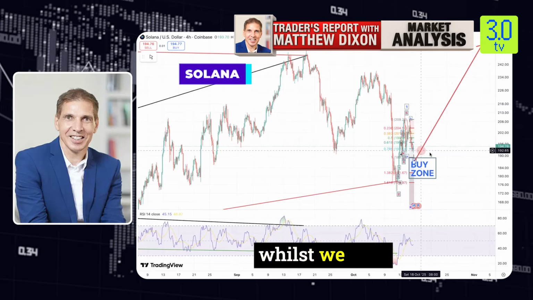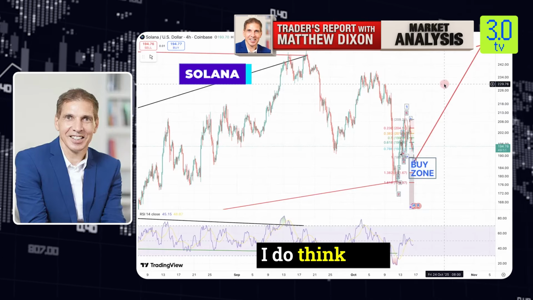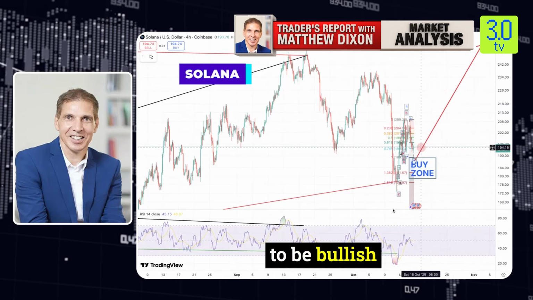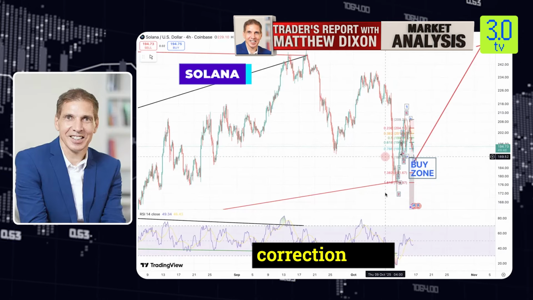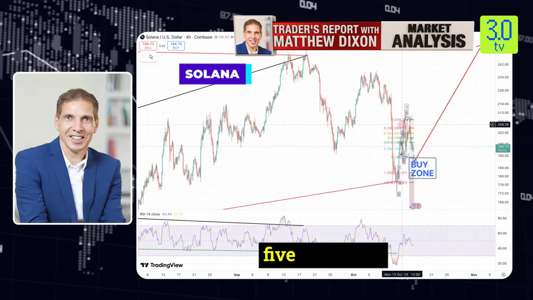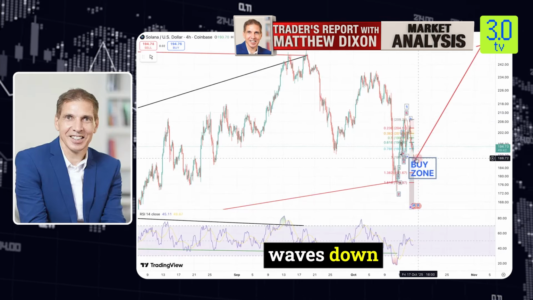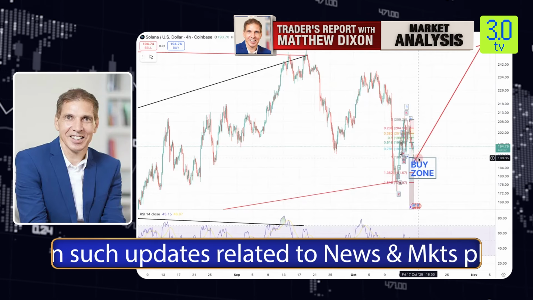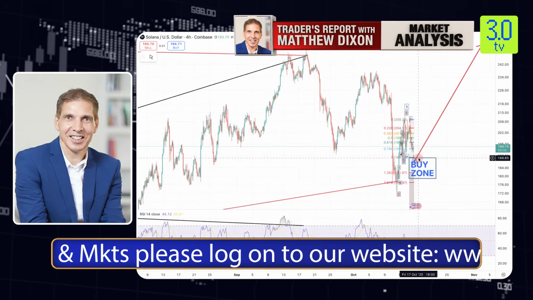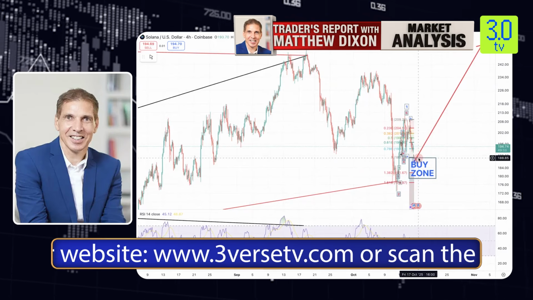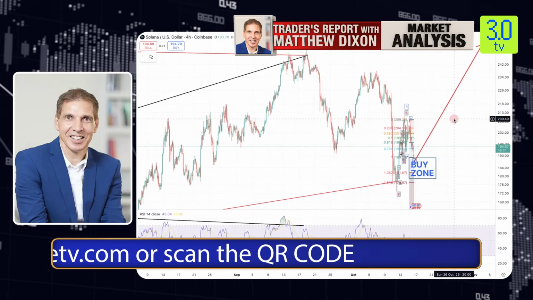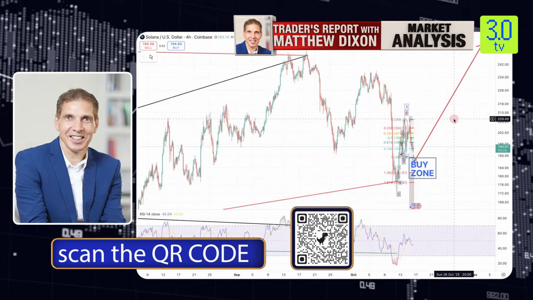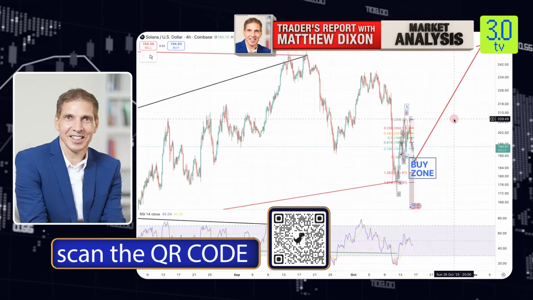So as I say, whilst we may be in corrective mode now, I do think that we can afford to be bullish, especially as following this correction here, we do appear to have had a clear 5 waves up and a clear 3 waves down near completion. So I'm bullish. All the markets are currently in bullish mode. There's no indication as yet that we're going to have a correction. The corrections haven't started, so don't fight the trend. The trend currently is higher.